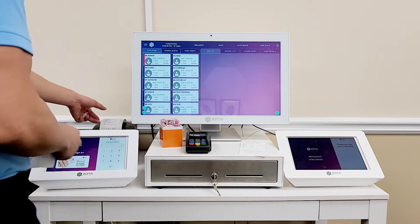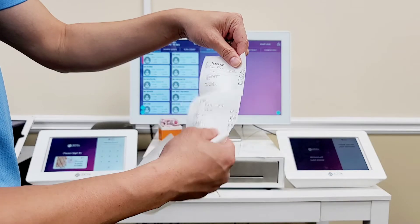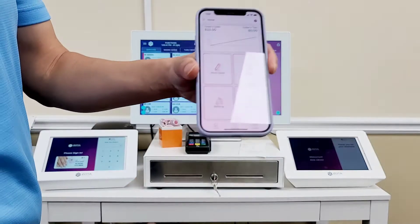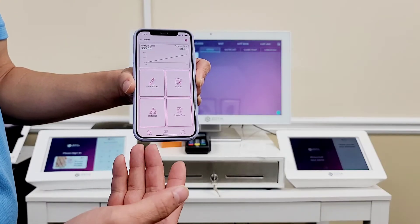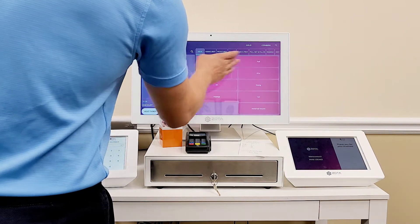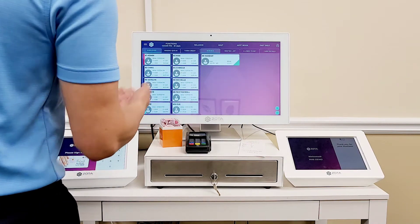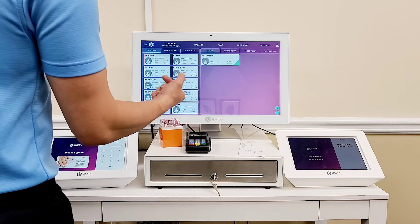I usually print out the work orders to see exactly what was done. This is the old way that technicians used to want it — their work orders showing how much they did, the tips, service charges, and stuff like that. But nowadays it's built into the technician app, so there's no need for that. The technician just finishes their service and this is the app for them. It also notifies them when it's time to go to work. For example, if a technician is doing a $50 service, you can notify them on the app and it will prompt them. This is for tracking the service — how long it takes and when it's time for them to go to work. On the app, it will show notifications.